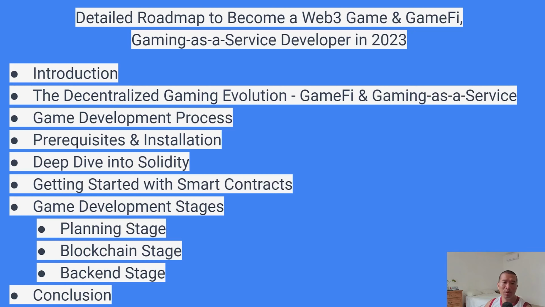To do that, we need to understand Solidity, the programming language used to develop smart contracts on the Ethereum blockchain. We need to take a deep dive into Solidity, covering topics like introduction to Solidity, beginner to intermediate, different units in Ethereum, and how to handle errors.